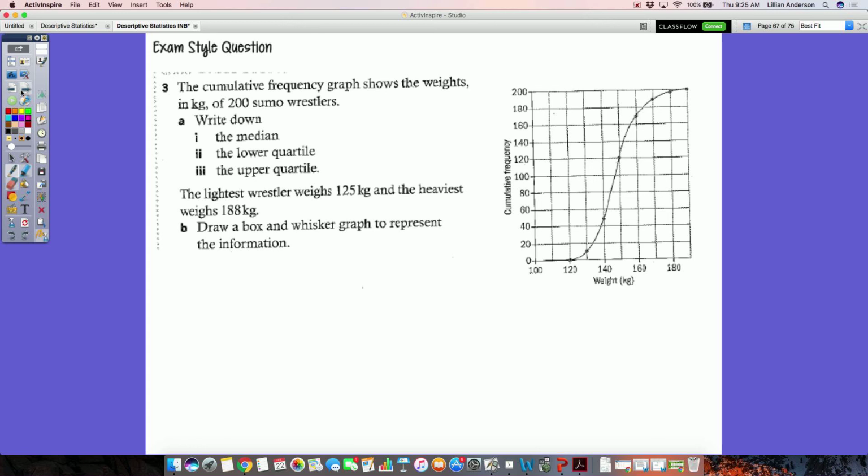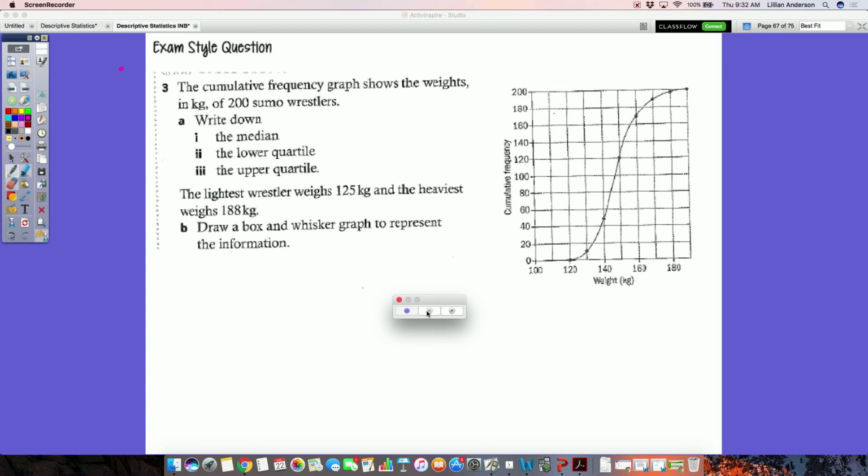We're going to write down all of this information and then draw a box and whisker. I want you guys to do this one on your own because this incorporates what we did on Tuesday. So I want to see how well you did on that information. I'm going to give you about 2 minutes to do this. You have to write down the median, the lower quartile, and the upper quartile.